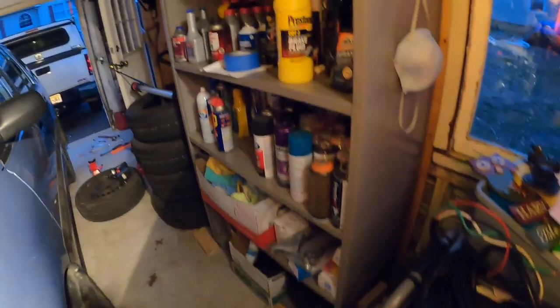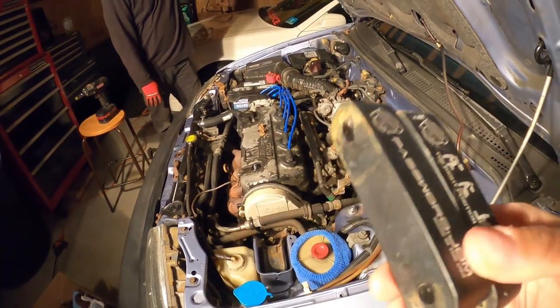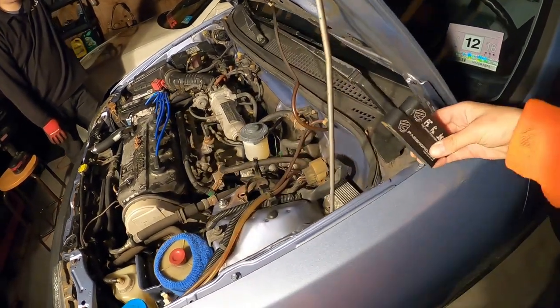Fun fact. I have a spare set of hood risers in my parts. Oh, almost dropped my cam gears. These are actually Chris Bodia's. I never gave them back to him. But Chris, thank you. I still have these, and I think I might put them on here.